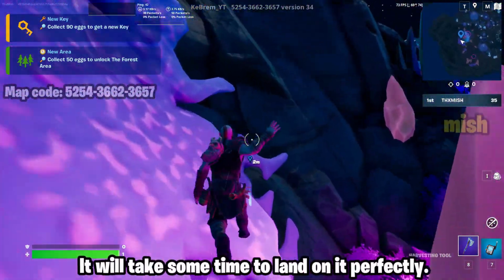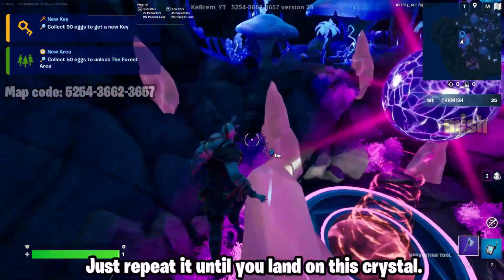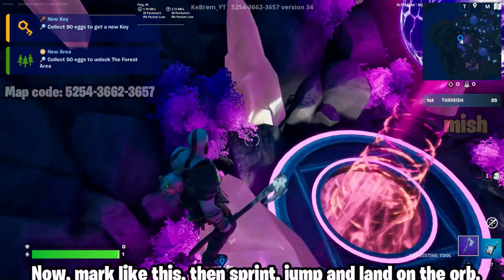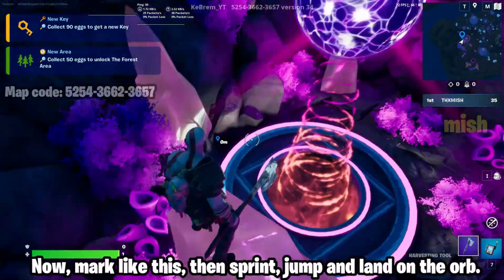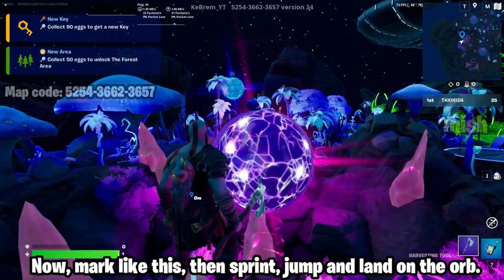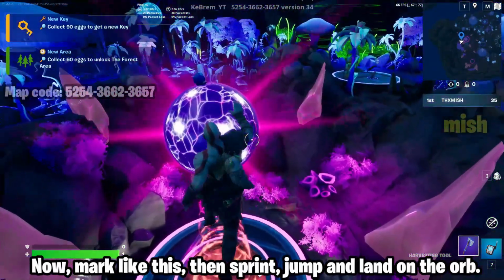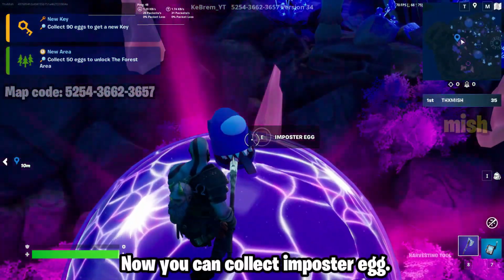It will take some time to land on it perfectly. Just repeat it until you land on this crystal. Now, mark like this, then sprint, jump and land on the orb. That's it. Now you can collect Imposter Egg.